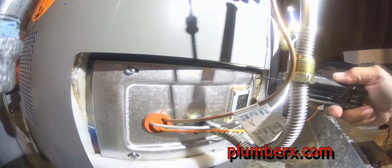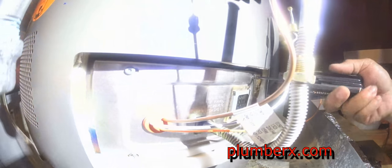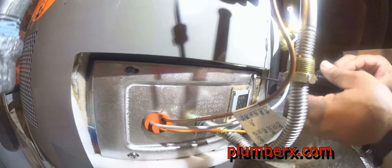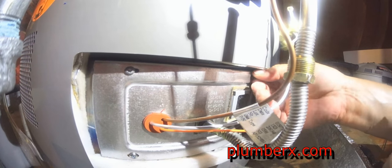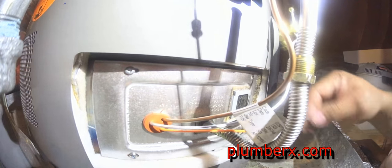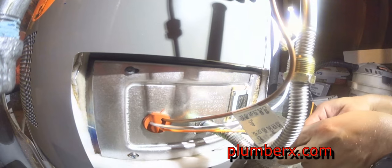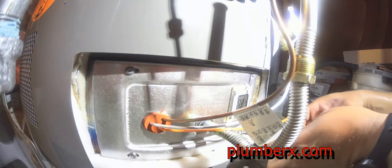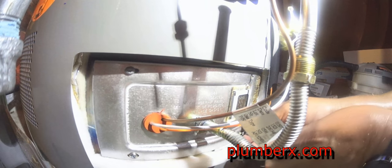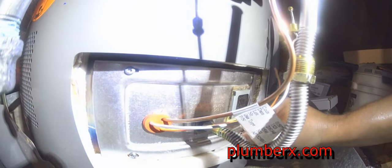And that's only when the water heater is overheated and the burner is starting to burn out wide. Well, anyway, this is what we're going to do. First of all, we're going to remove the cover for the pilot assembly and the burner.